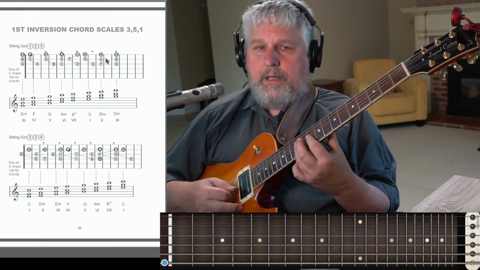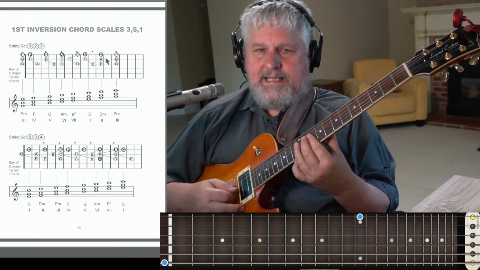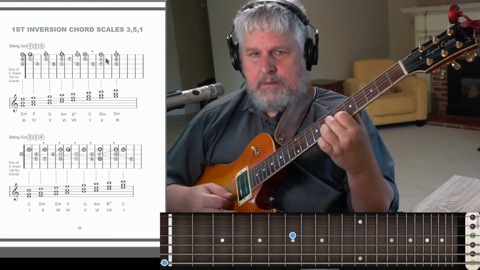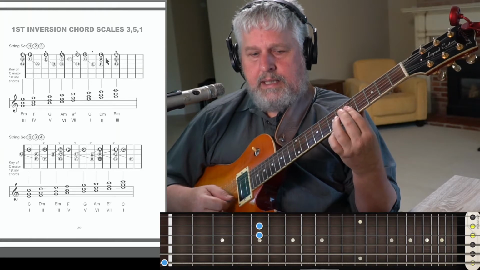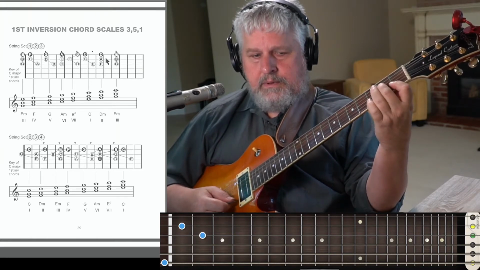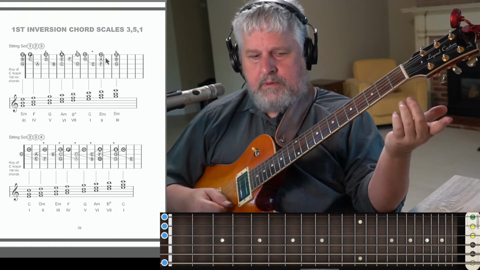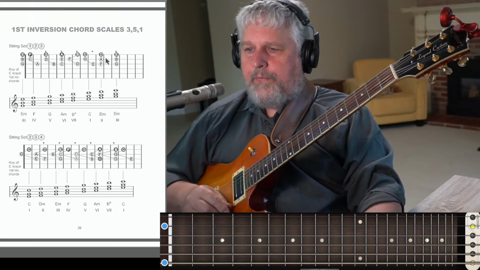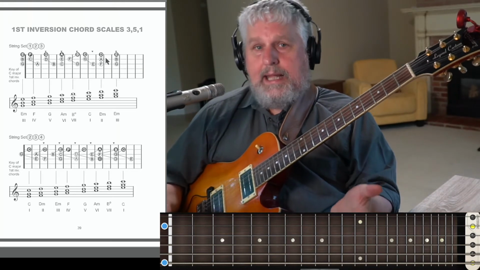Back the other way: E minor, D minor, C major, B diminished, A minor, G, F, and E minor. All right, so that's a chord scale.